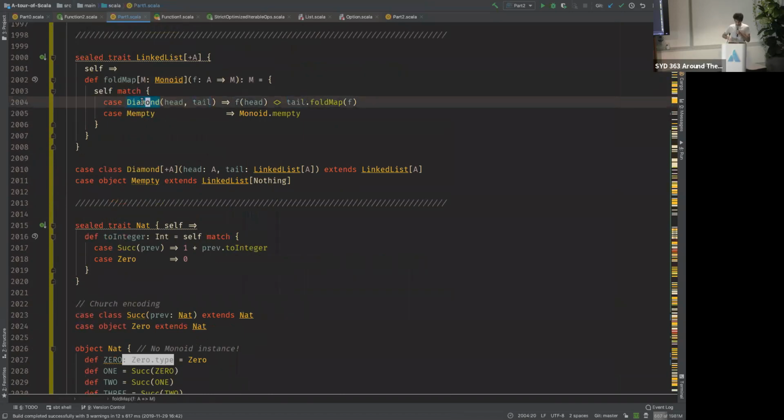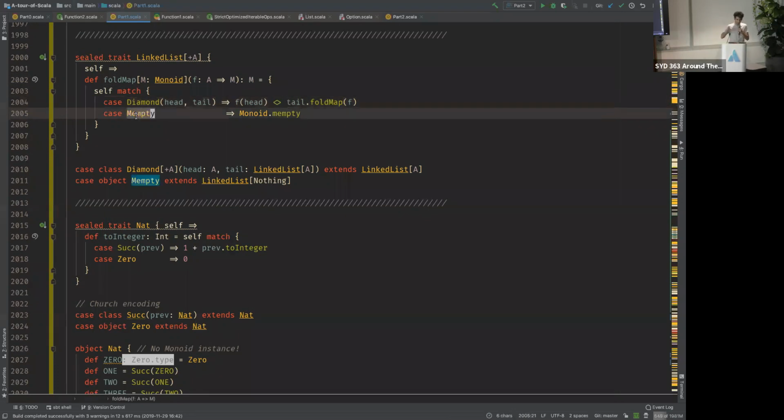What it did is it took the head, ran this f, converted some arbitrary A type that we don't care about, we make no guarantees about, and we converted it to a monoid. And then once we had converted it to a monoid, we were able to combine it with the rest of the data structure that had also been converted. Standard recursive data structure, or recursive traversal.